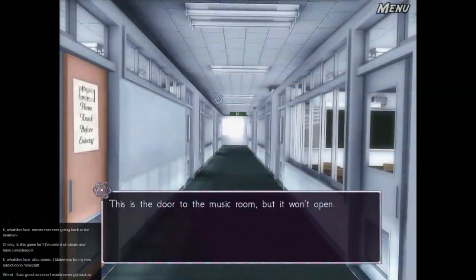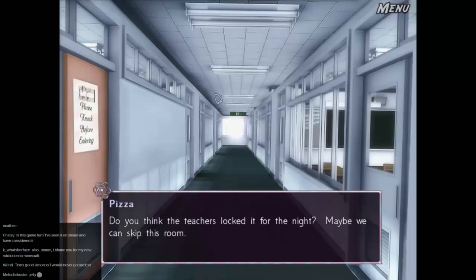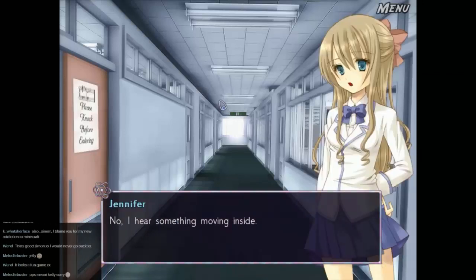This is the door to the music room, but it won't open. Do you think the teacher's locked it for the night? Maybe we can skip this room. No, I hear something moving inside. Hello, is anyone in there? There is no response. I tug at the door, but it's locked tight.